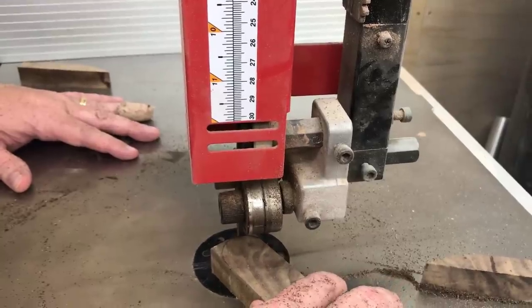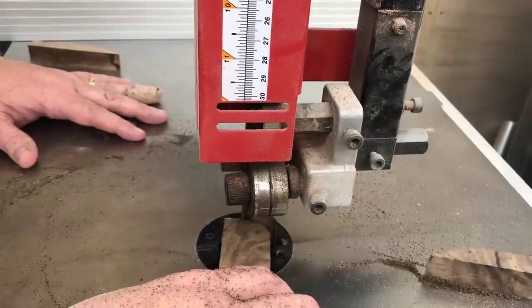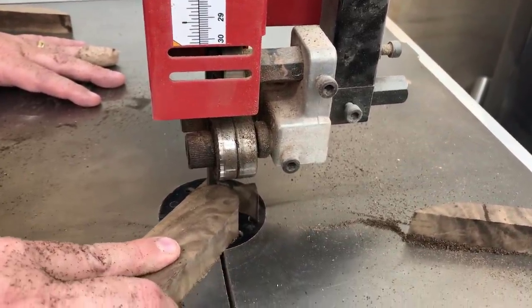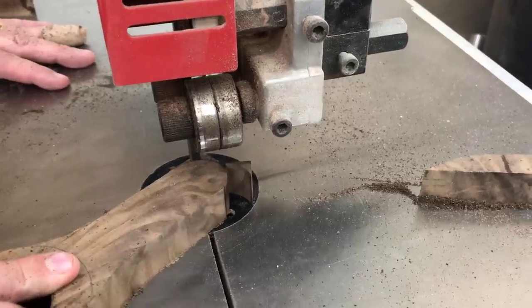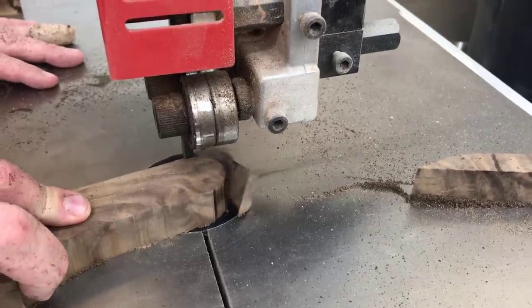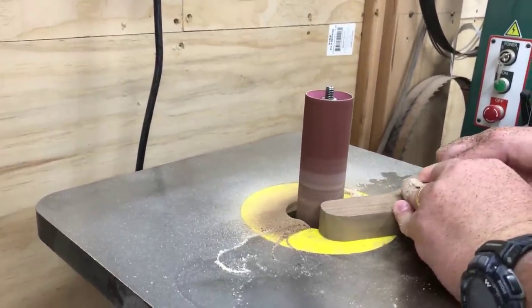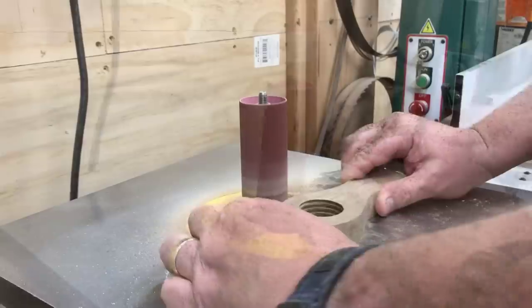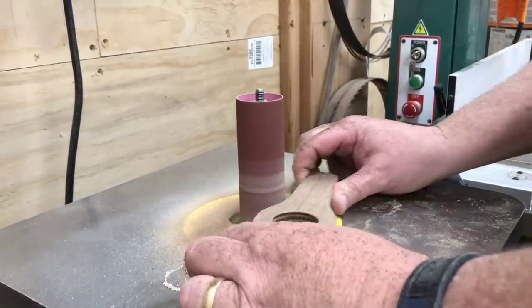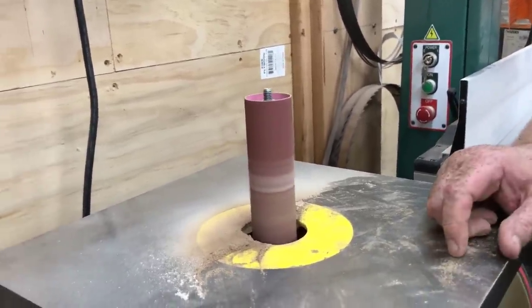For the first 5 years I did woodworking, I couldn't afford a bandsaw. Then for the next 5 years of woodworking, I didn't have room for a bandsaw, so I got really, really good with my jigsaw. Hopefully you can kind of see the shape of what that handle is coming to be now, and that's why I had to do all that drawing, of course.